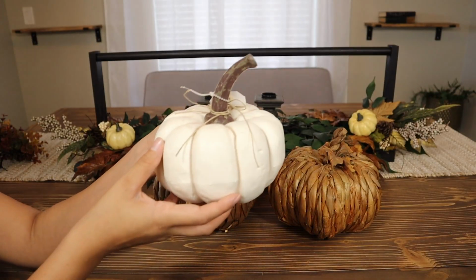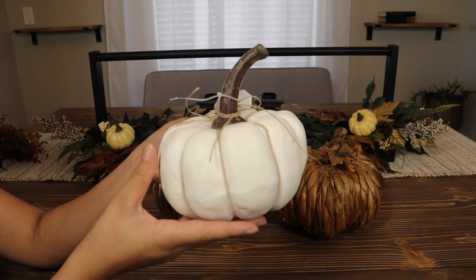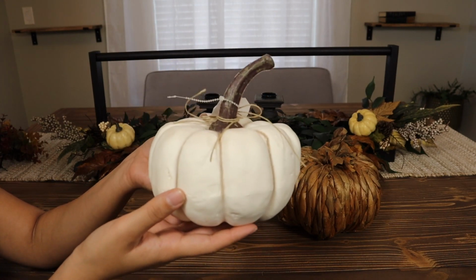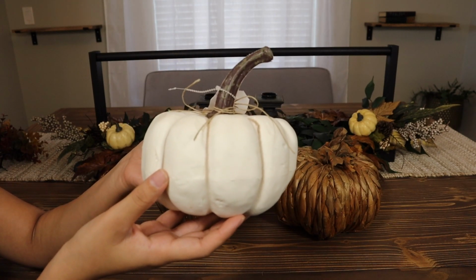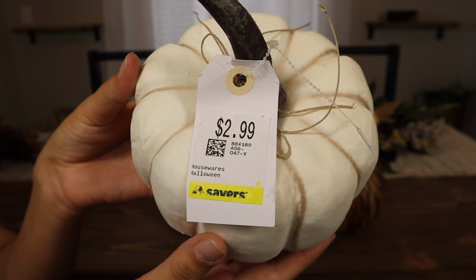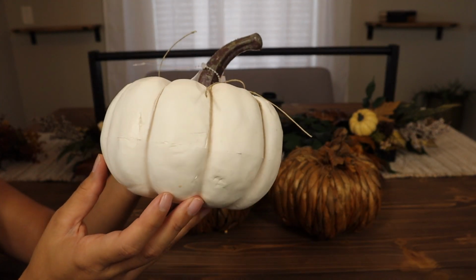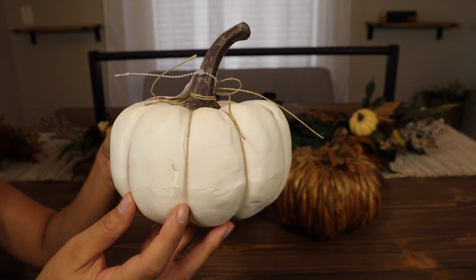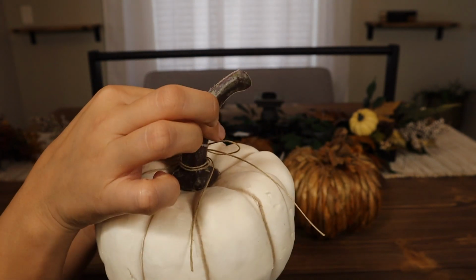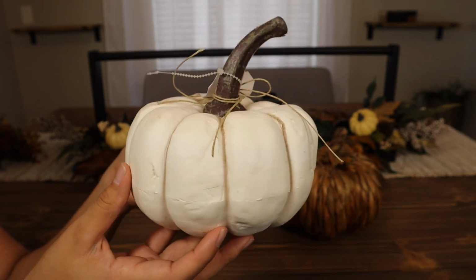The next pumpkin we're gonna be using in our display is this beautiful white pumpkin right here. This one also came from Savers, and I was so excited about that because, y'all, this is actually pretty weighted, especially compared to the pumpkins that they're selling at like Hobby Lobby this year. Definitely, you will not find a pumpkin at Hobby Lobby for $2.99. So I was super excited to find this pumpkin. It's super beautiful, kind of rustic looking. I love how it has kind of like the brown lines going through the pumpkin, and the stem is really pretty as well. So yes, we will be decorating with this pumpkin as well.